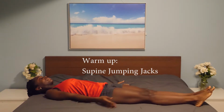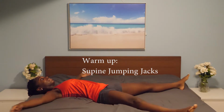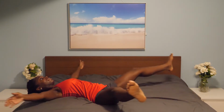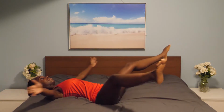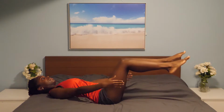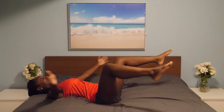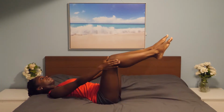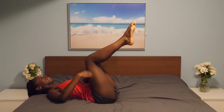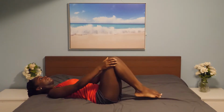Of course, every exercise routine needs a warm-up. This is the easiest version of the supine jumping jacks, or you can call them snow angels. To make it more advanced, you can lift up the legs. Just make sure that you're pressing your back into the bed and listening to your body, making sure there's no strain or pull. Again, keeping that back flat. As you can see, I'm bringing the knees in to make it a little bit easier.